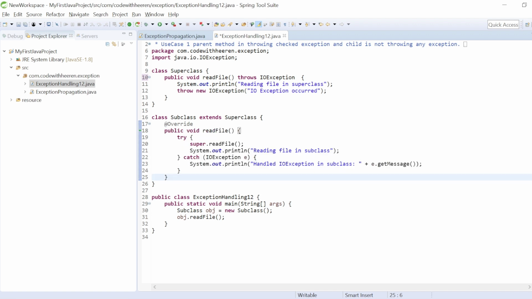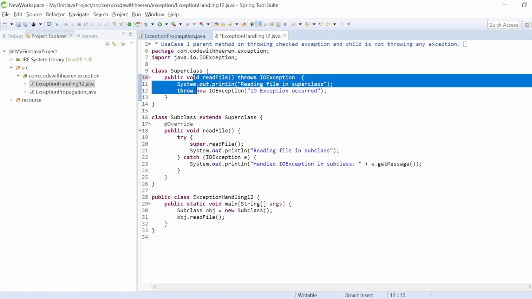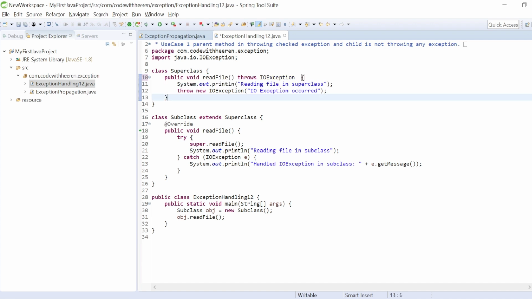Now, sometimes they will ask you this interview question: what is the difference between the throws keyword and the throw keyword? The throw keyword is mainly used to throw the exception object, and the throws keyword is used to forward the checked exception object into the calling chain. For that reason, we are using the throws keyword. It's pretty simple. Whenever you are dealing with checked exceptions, if your method is throwing some exception, either you have to handle that exception there itself using a try catch handler, or else you need to forward that in the calling chain forcefully by using the throws keyword.